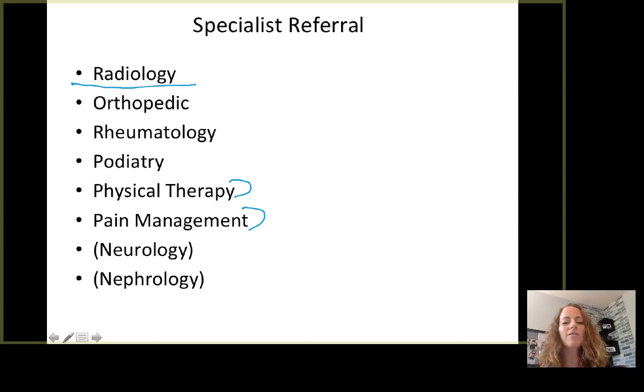I've put neurology and nephrology in here because what you'll see in your neurology unit after you've gone through musculoskeletal is that a patient that comes in complaining of weakness is a complex patient. There's a lot of reasons for muscle or joint weakness, and you always want to consider both electrolyte and other disturbances, acid-base, that could be leading to muscle weakness, medications, and also neurological conditions that could be leading to muscle or joint weakness.